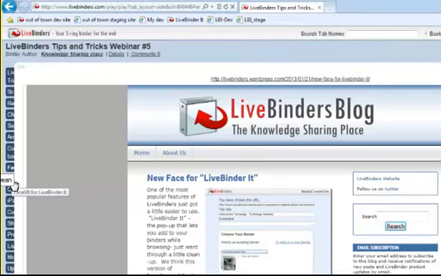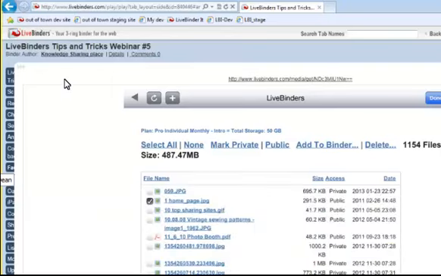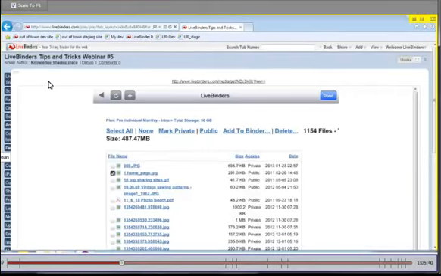One of the neat things about LiveBinder It is that we use it in our Upload Manager, and I wanted to let you know that some of you don't know that you can upload multiple documents into a binder. You can also add uploaded documents to your binder after you've already added them in. This is the interface that's on our iPad app, but it is very similar to what you see on your website. This little link right here that says Add to Binder, when you click on it, launches LiveBinder It. So if you haven't already installed LiveBinder It, I recommend that you do that so that you'll be able to take advantage of the Upload Manager.